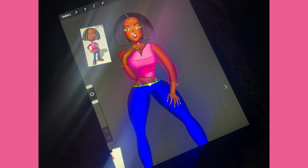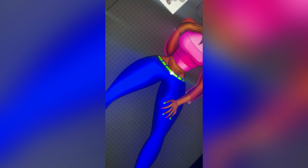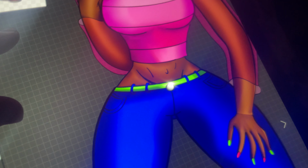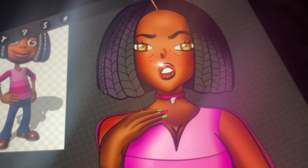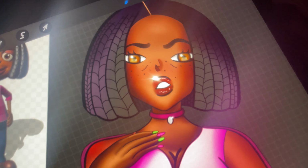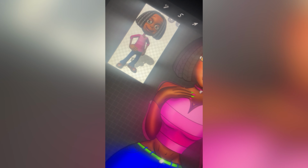And this is how she turned out. For the most part, I did end up adding some stuff later to the picture, but for the most part, this is how she turned out. You guys will see what I added later. But yeah, get into it. She getting it. She cold, she glossy and cute and dope. So yeah, giving Y2K vibes.